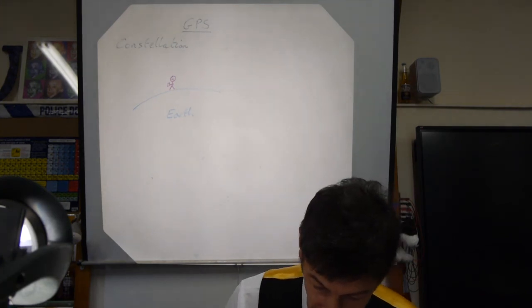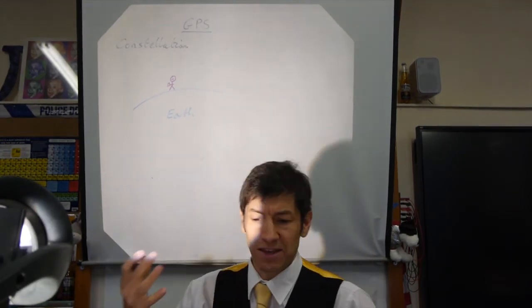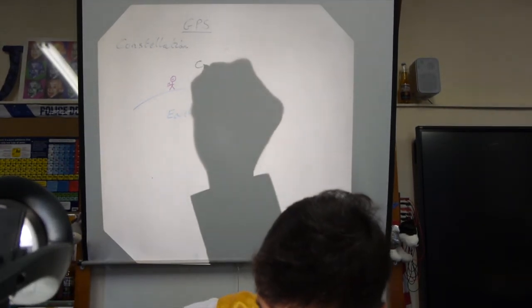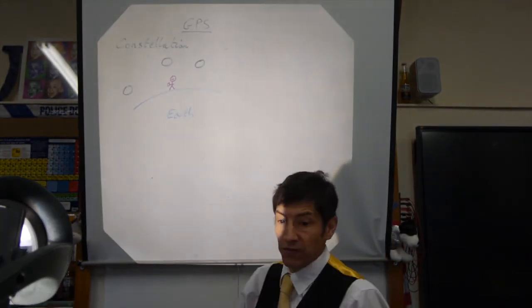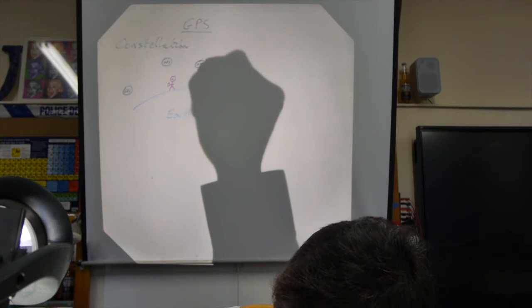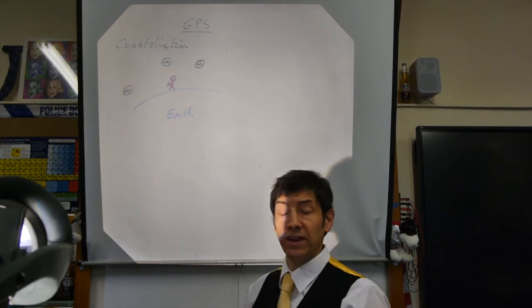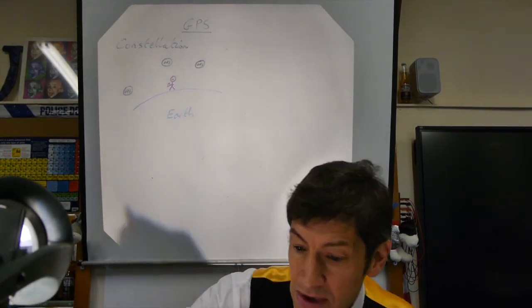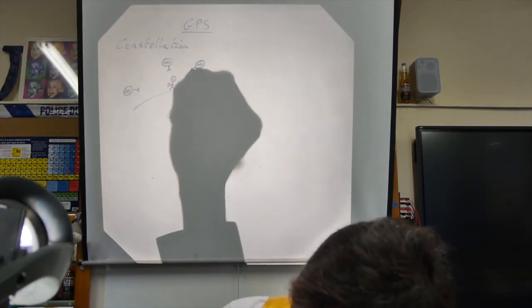Now, I'm going to position some satellites that are orbiting above us. I'm not representing the exact positions of these. Obviously, this diagram is not drawn to scale. Okay. But if those are our satellites, so this is a GPS satellite, and this is another GPS satellite, and this is another one. Okay, and they're whizzing overhead. I can't quite remember how many are up there at the moment, but I think it's in the order of 30 or so. And they're sending down to us signals, microwave signals.